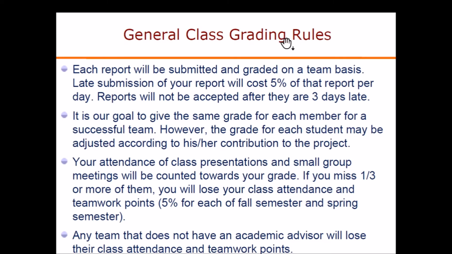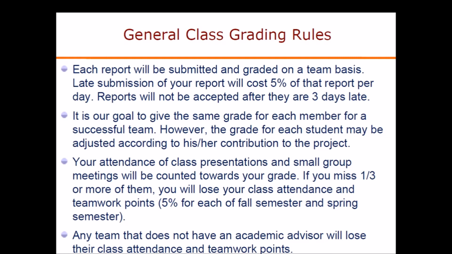So some general class grading rules. Okay, each report's going to be submitted and graded on a team basis. Late reports are going to cost 5% of the report per day, and late reports aren't accepted after being 3 days late. It's our goal to give each member of a team the same grade. However, sometimes grades may be adjusted due to the contributions of individual members or the lack thereof. And so if you're not contributing to your group, you may get a lower grade than the rest of them.